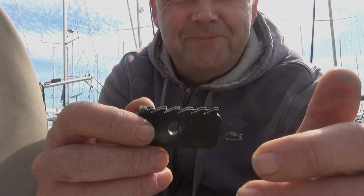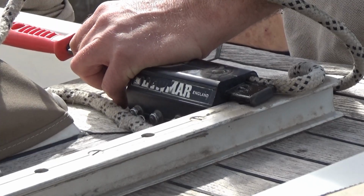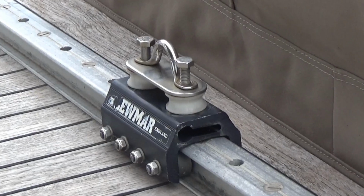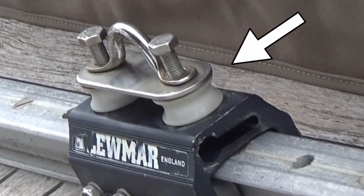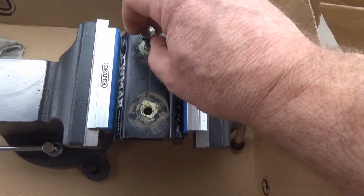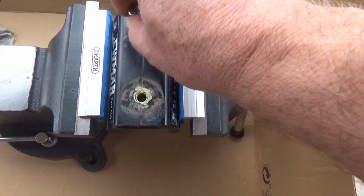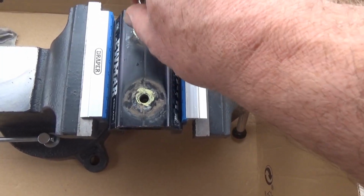One more to go. After finally removing the old lines from the block, it turned out that we were far from there. The thread with which the bolt holding the rollers of the block and the attachment to the main sheet were held turned out to be completely perished by the galvanic corrosion between the aluminium block and the stainless steel bolts. As you can see, these holes are completely worn out.